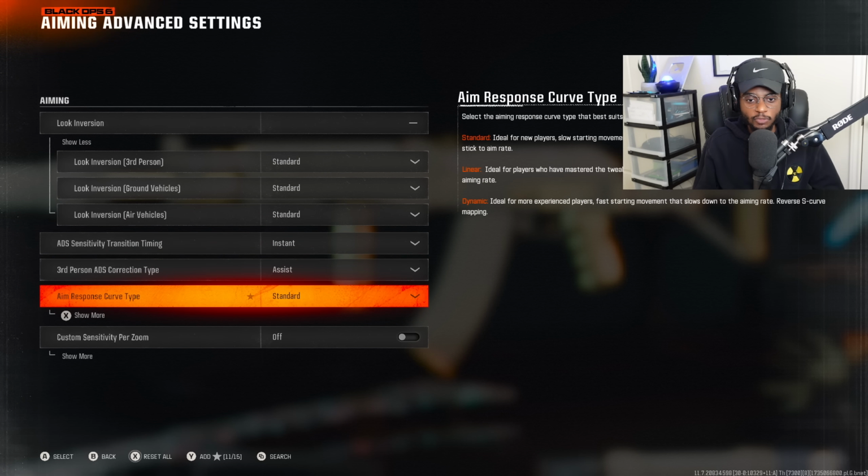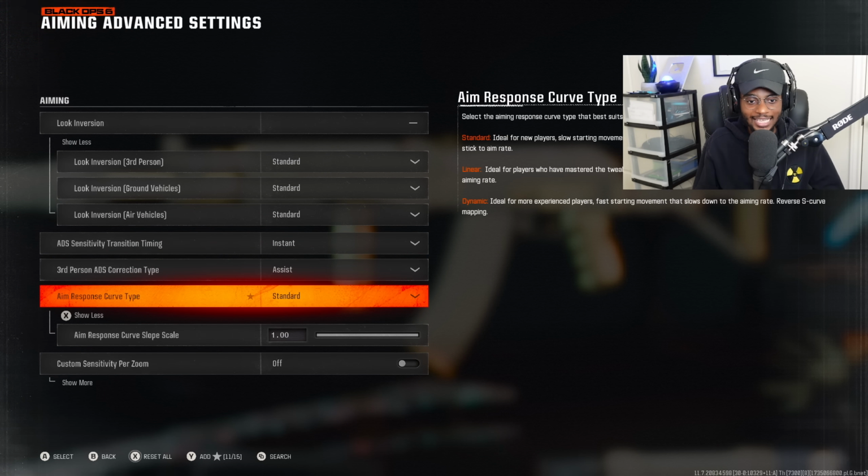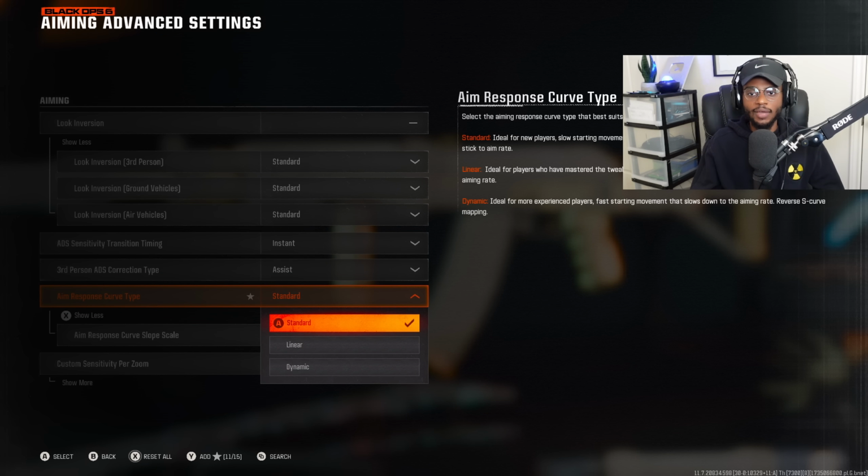My aim assist response curve type is going to be set to standard. The reason I keep this on standard is because I do not want to get used to a setting that can essentially change at a moment's notice. Just like when they made a sensitivity settings update and reverted all the settings to a different value, they could make setting changes to linear and dynamic, which they actually have done here in Black Ops 6.